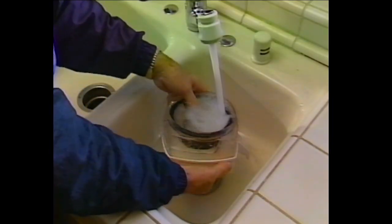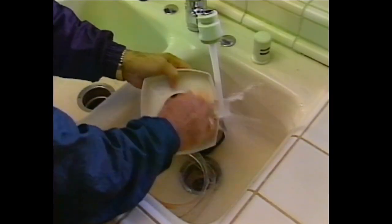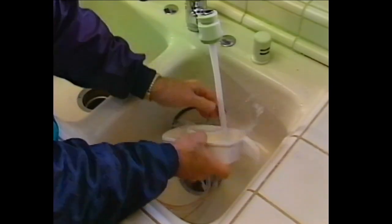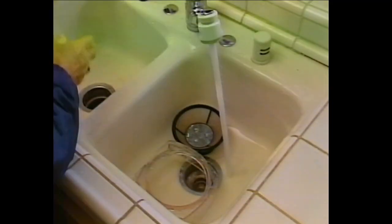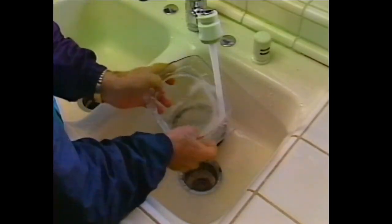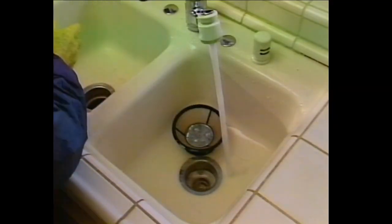Then from the bottom, I want you to push the basket out. Now, this is the juice container where the juice comes through into your glass or cup. It's a conductor of the juices. Let the faucet spray, the force of the faucet, give it a rinsing. Just that simple. Now here's the other part of the juicer duct. Very quickly, the force of the faucet rinses all the particles off.